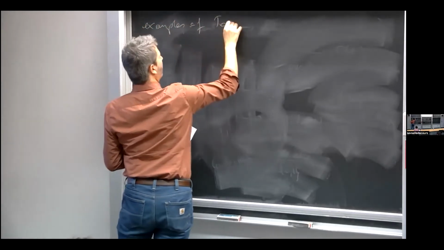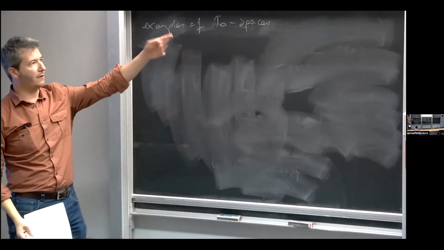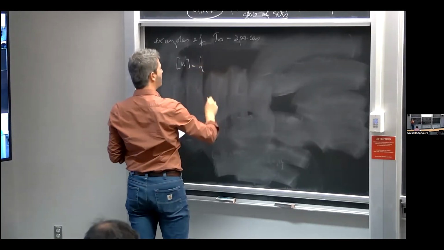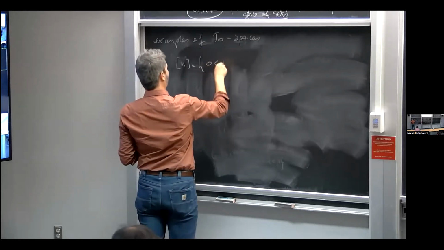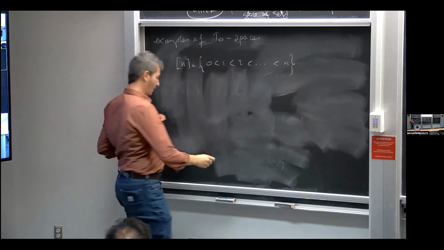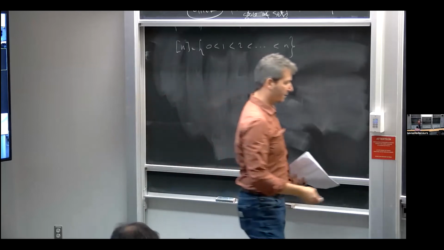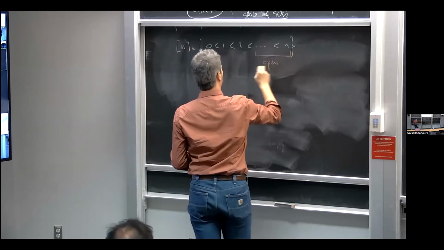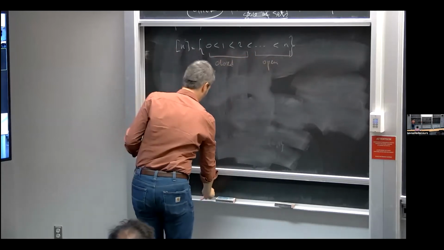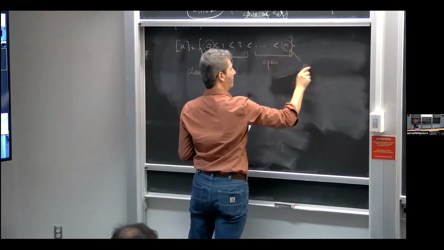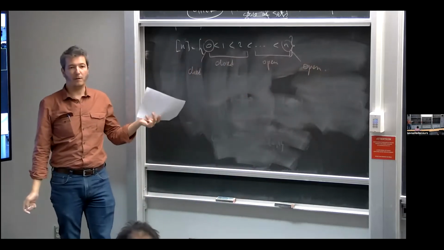So let me give you some examples of T0 spaces and of the usefulness of these order relations. We've seen the Sierpinski space. It's an example of a T0 space which is not T1. Another one is this one. Instead of 0 and 1, I look at 0 to n with the order. The topology that I put here is that every upward closed segment is open. So this point is going to be closed. This is going to be open. And all the other points are neither closed nor open.